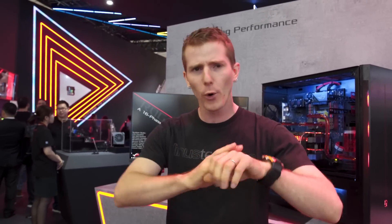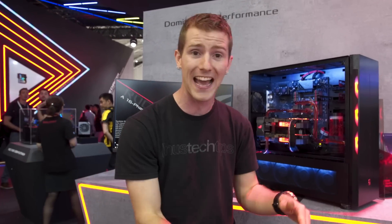This year, as far as I knew coming into this, Intel wasn't supposed to have any new CPU products on display — and yet there's the commemorative 40th anniversary of the original 8086 CPU. We found one here on the floor and we're gonna go check that out later. That thing launched, and they're also giving away 8,086 of them — just freaking crazy.